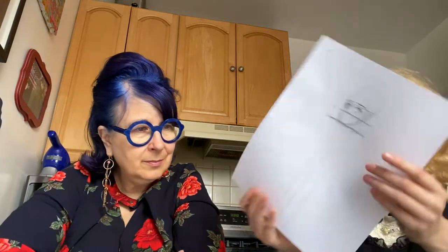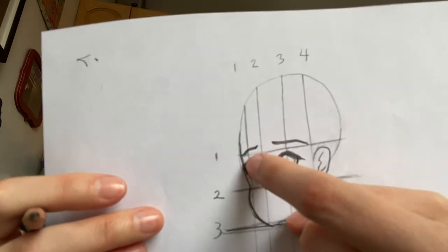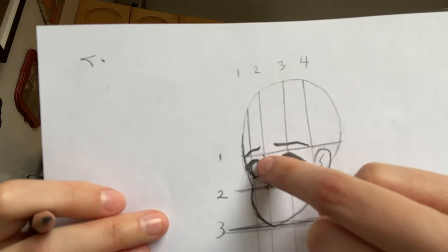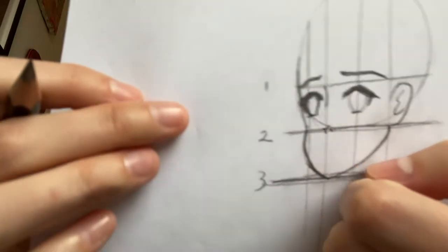So now I'm going to redefine the guide oval lines. In this eye, closest to the side of the face, you're going to redefine the one on the right as a rounder line, and the one on the inside is going to be concave. It's going to go in this direction. I'm not sure how well you can see. So it's going to go in here.